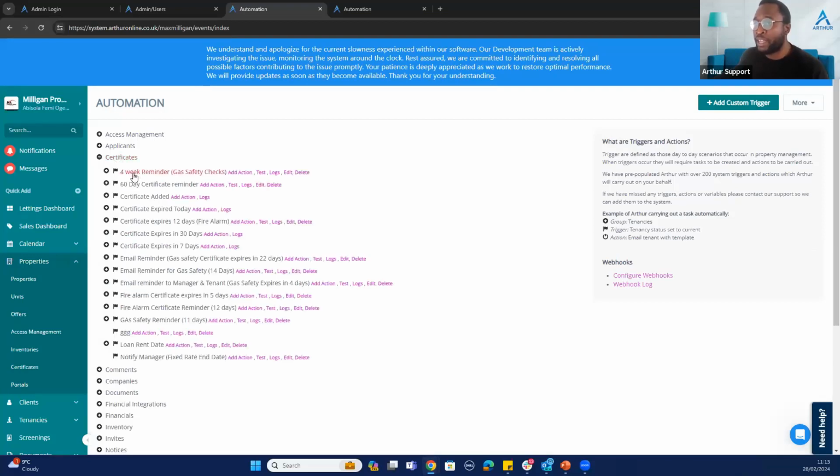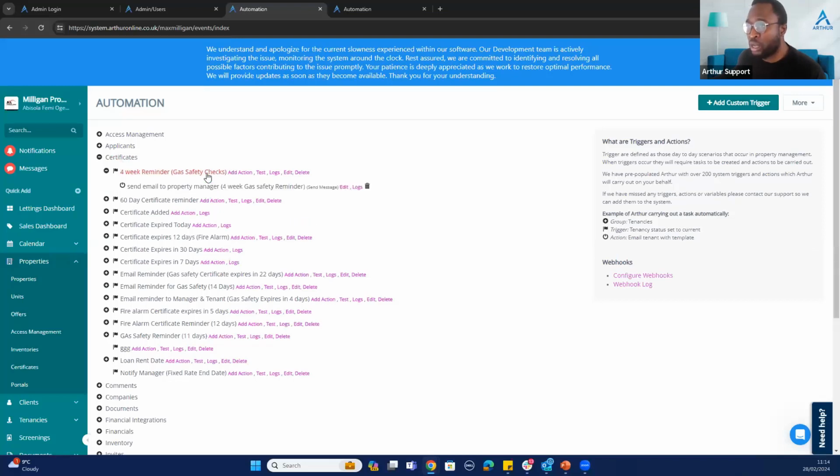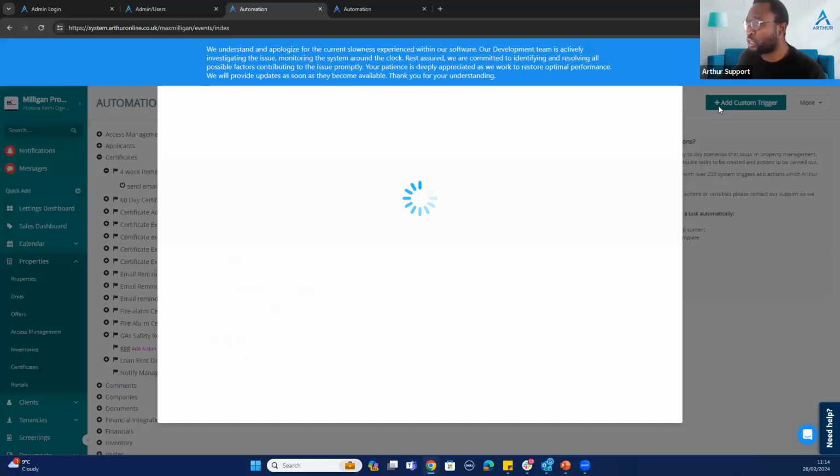So here, as you can see, I've created some timely reminders, which this, for example, would be a 4-week reminder for gas safety checks. And the way that would work is by going into the add custom trigger section here.